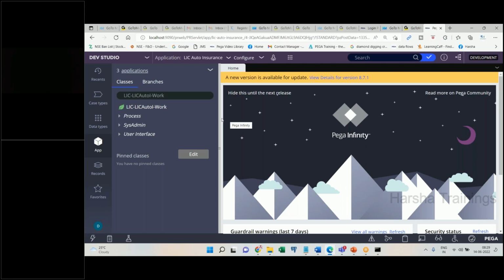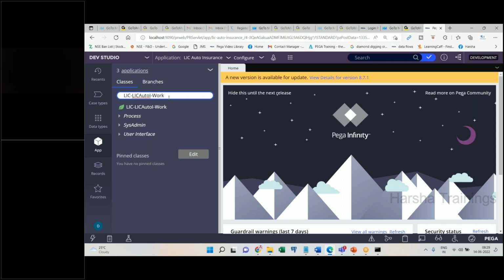Now creating properties. I logged into the implementation application at present, correct? Will I be able to access the classes of the framework application from the implementation application? Yes. How come I'll be able to access? I already have inheritance, right? A class can be accessed for creation from this text box. By default, when I log into the implementation application, it loads the implementation class group.